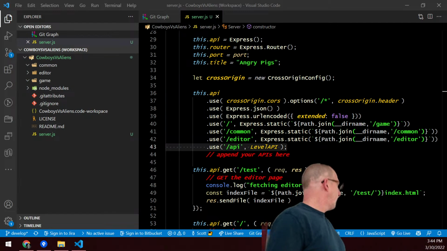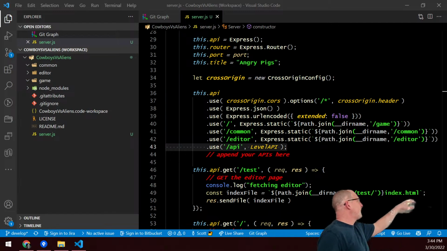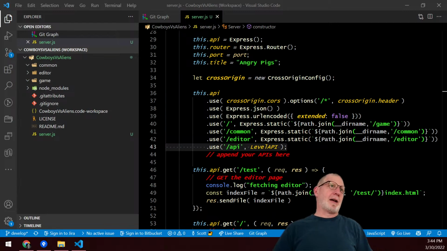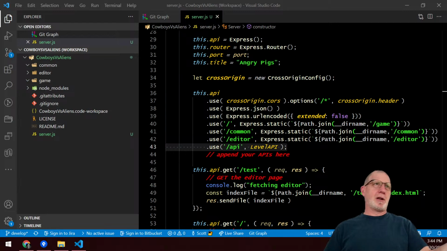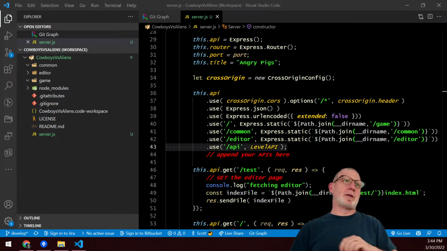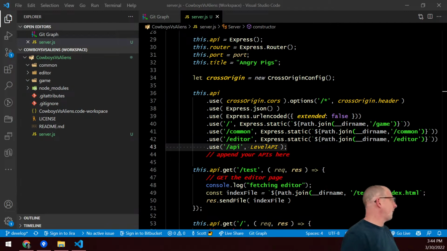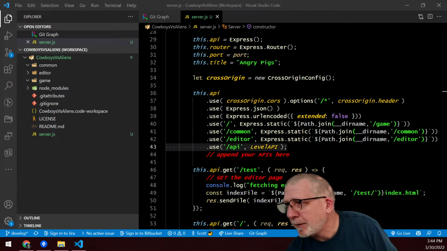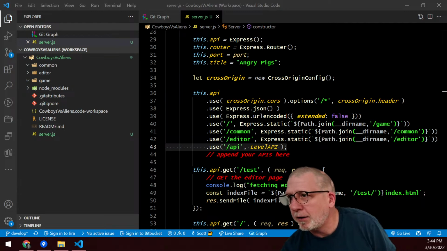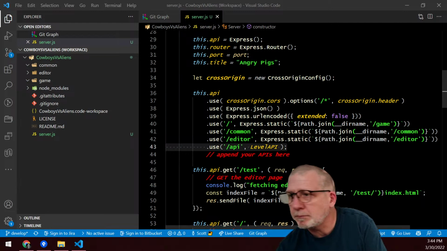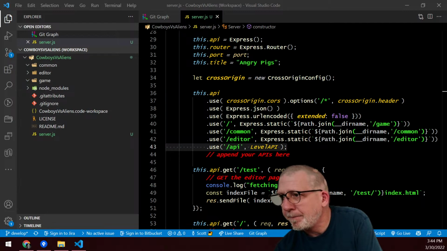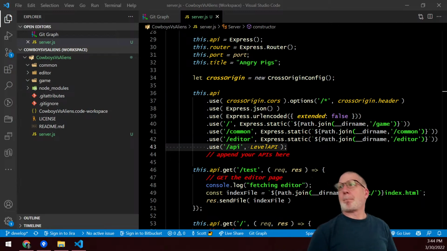Except that when the server launches the editor, inside editor you'll have index.html and main or index.js as the starting points, and those paths might need to be relative so they move. It's really just making sure your paths are truly relative. So no, node modules are not going to the GitHub.